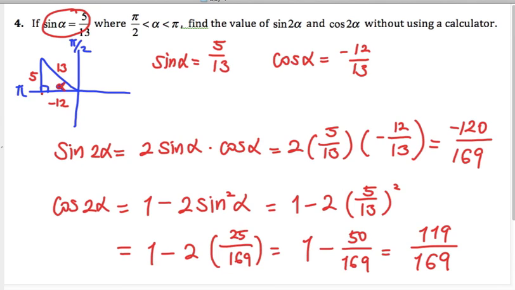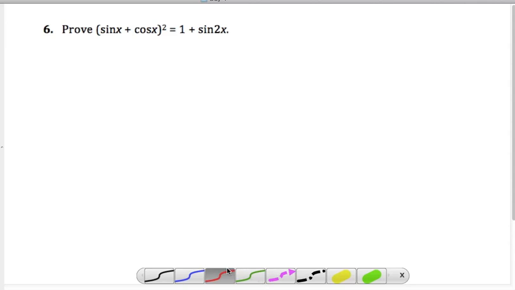Alright, let's scroll up here. Number 6. Skip number 5. Okay, number 5: if you factor out 2, you're going to get 2 times, in the bracket, 2 cosine squared of 3 beta minus 1, and then you're going to use one of the identities to simplify. Your answer is 2 cosine of 6 beta. Try that. If you have questions, let me know.